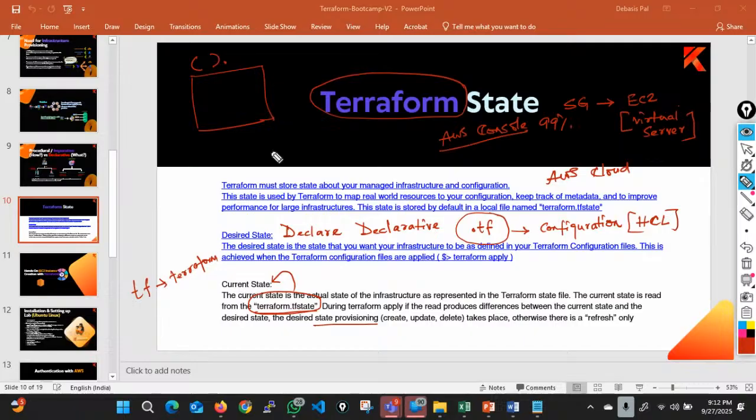Like a Word document will be .docx, and Excel will be .xlsx. And what should a Terraform configuration end with? .tf. Correct, Terraform file. This is the magical extension by which Terraform will immediately understand that this is a configuration file written in HCL.